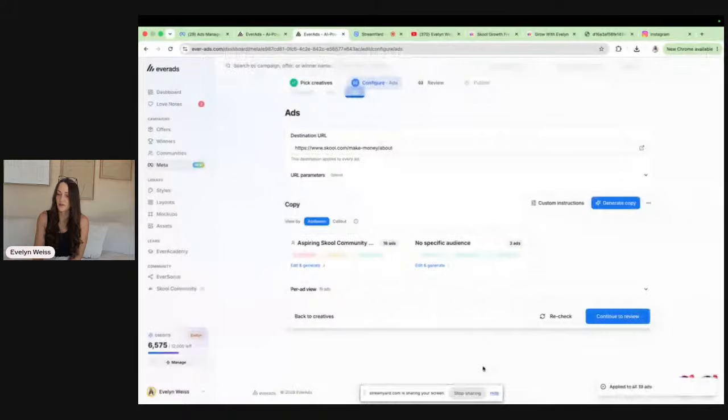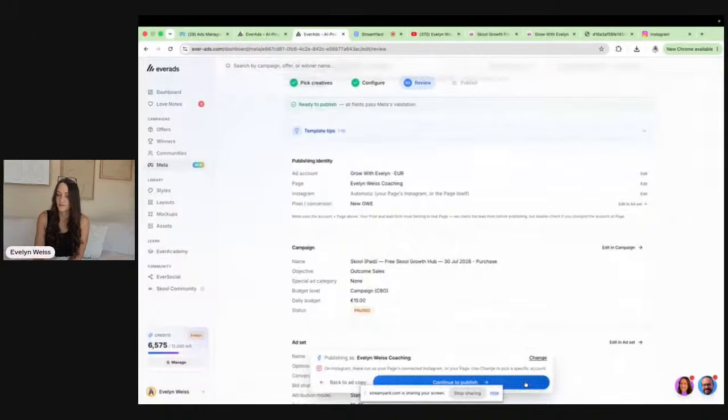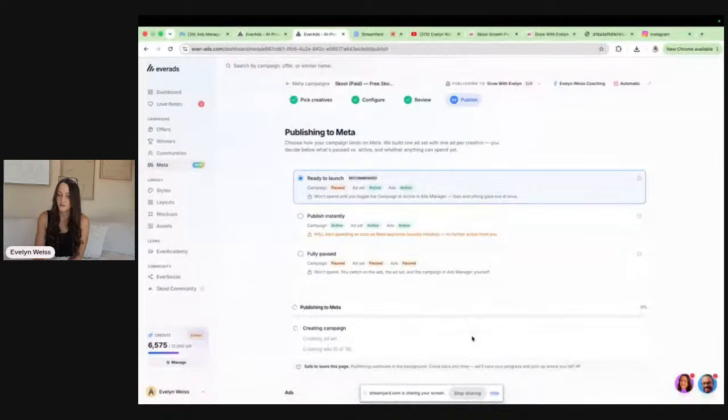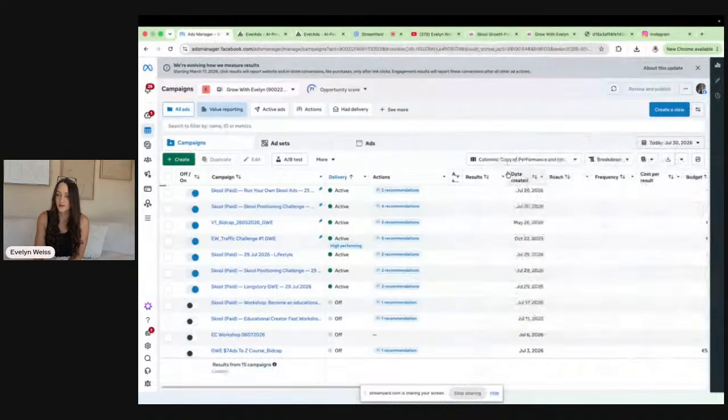Okay, and we're applying it to every ad. And now I'm going to publish it. So both are coming through in my ads manager now.